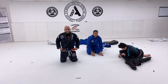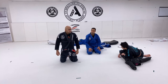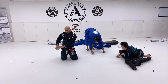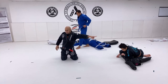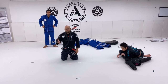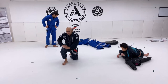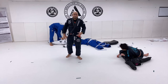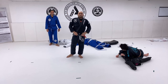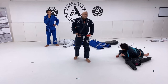I push and I bridge, and I roll myself into the mat. Thank you. Cool. It's important to get that angle too. You just go straight over the same side. When you're doing it, your head is on one side, and your legs are falling on the opposite side. If you try to go forwards, you'll fall on the guy's face, which I guess in the tournament is not so bad. But we really should be aiming to, don't be that guy. Fall to the side. Don't be that guy, or girl. Sorry, man or woman. It's not the kids' class.